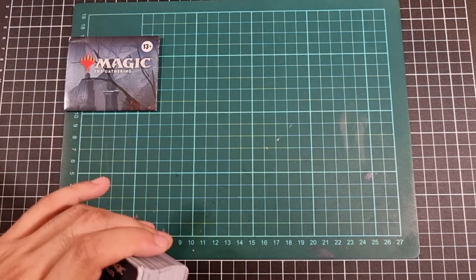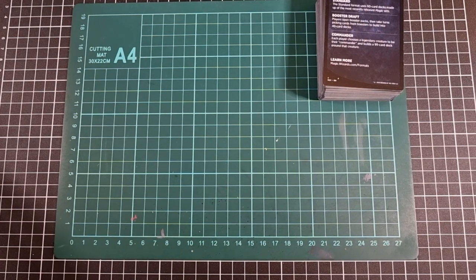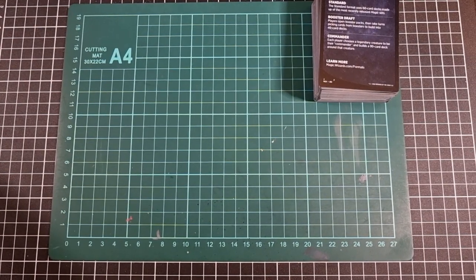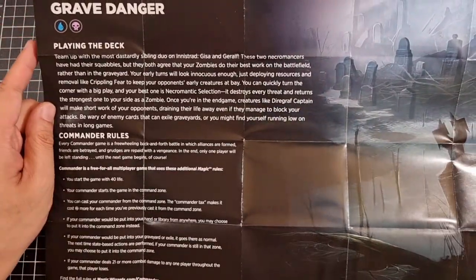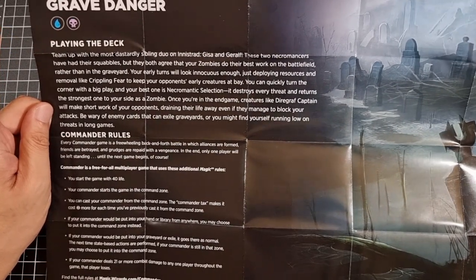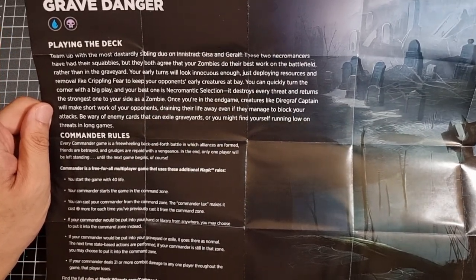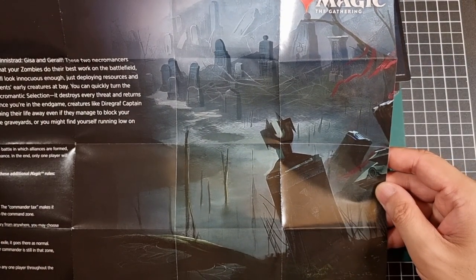Here are the cards, which we'll look at in a minute. In terms of the insert, which I will open off screen. So despite the starter commander decks being slightly smaller, the inserts are still very much the same size. So the Grave Danger little reference sheet, how to play the deck and the commander rules, as well as some nice artwork.